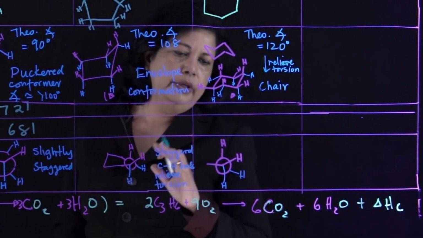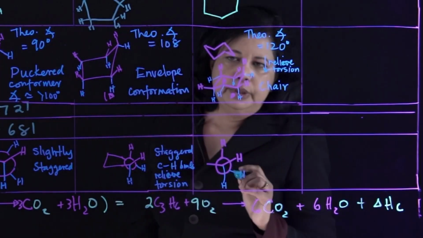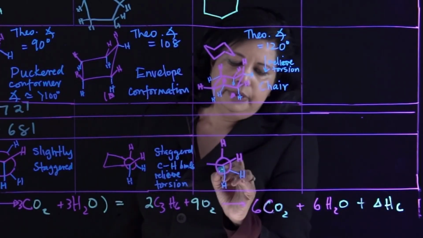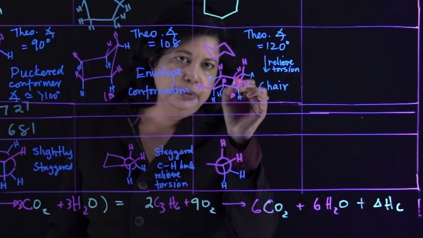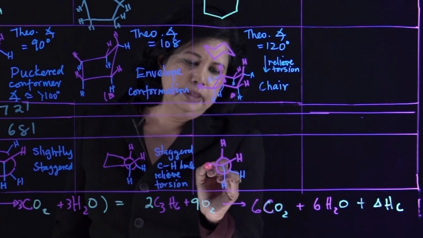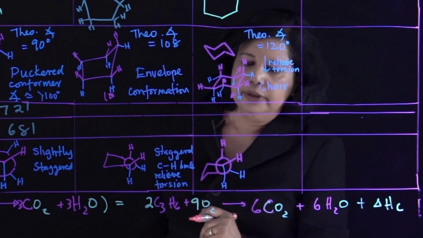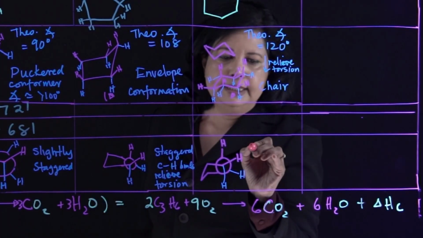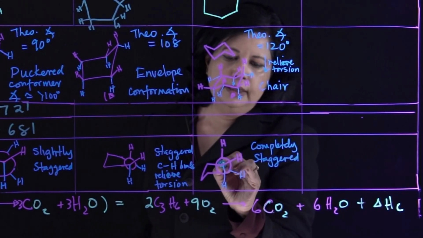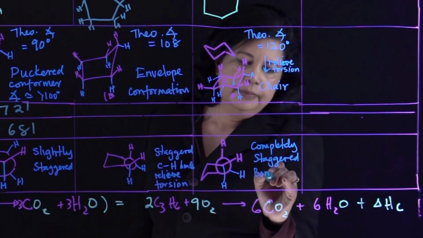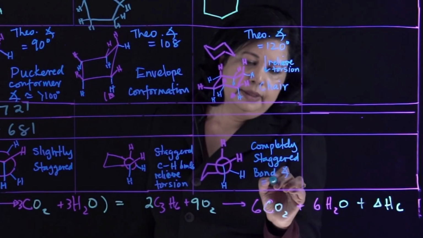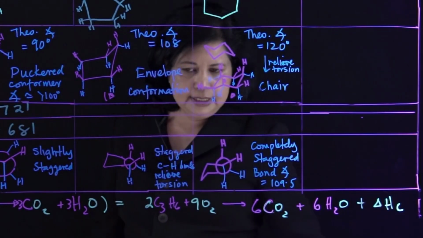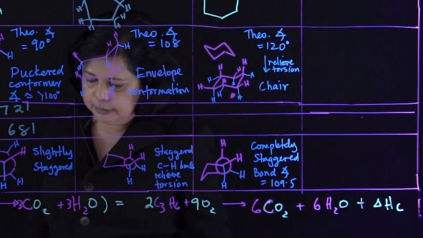So this is what we did for a butane. So that's a butane, and we can draw one on the other side as well, and we will do that later. I'm just going to do this for right now. This is going to come over here, and you are going to do that. So staggered, completely staggered. And then the angles, bond angles, about 109.5. This is going to be the most stable. Let's look at the numbers, see if they show that that is the most stable.